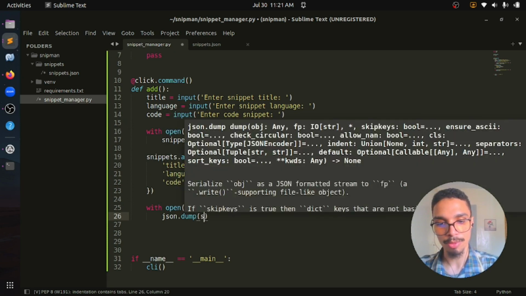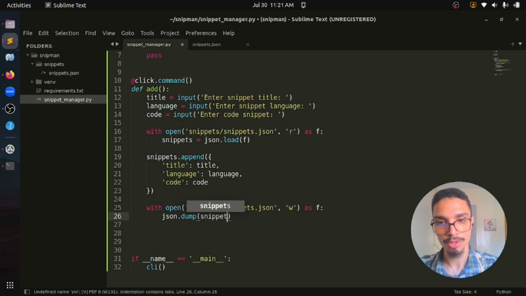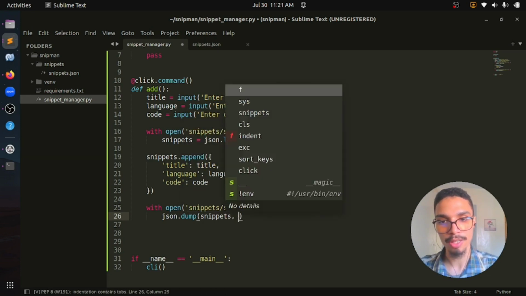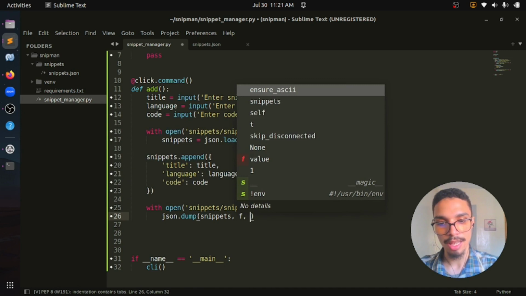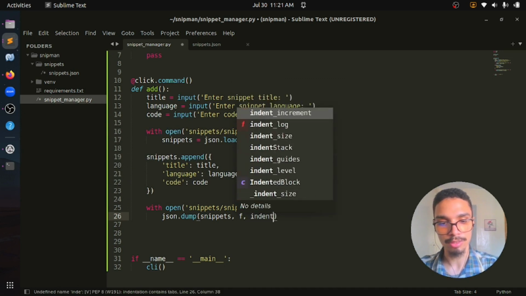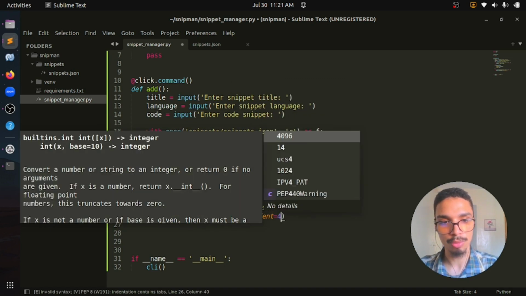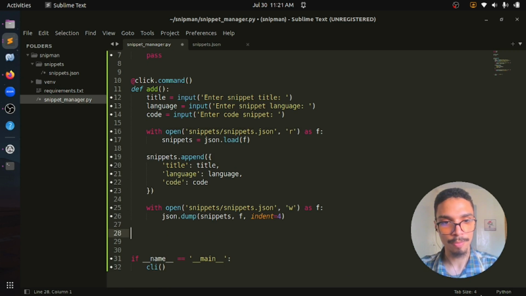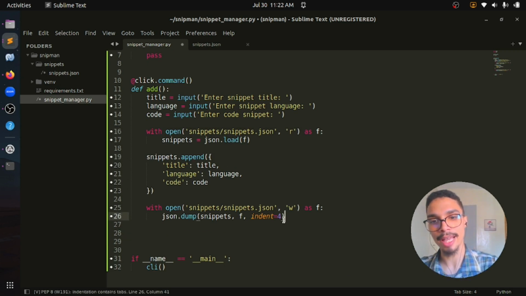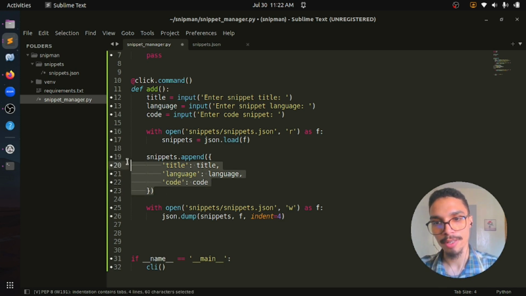Then we put the data by which we want to update the file, and then the file, and then we can add some indentation here, like 4, which refers to 4 spaces. So every time we add a dictionary, we end it with an indent of 4. So that's for the add command.